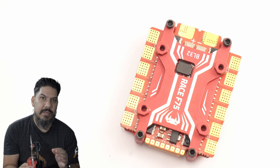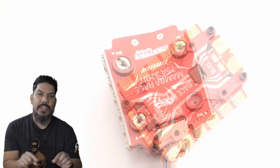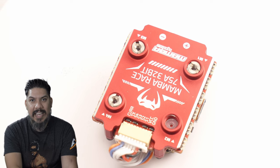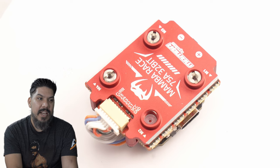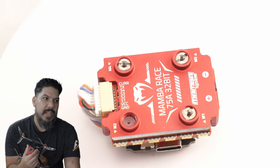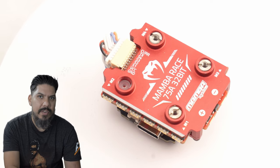Now, one of the interesting features of this thing is there are little threaded inserts on the bottom of the ESC that you can switch out. It comes with 2 sets. That means that you can mount this thing to the bottom of your bottom plate with either M2 or M3 screws. You just swap the inserts. It's so easy. This frame uses M3, so I swapped it to M3, but I could have easily done M2, and it's the only stack I know on the market that allows you to comfortably do that.